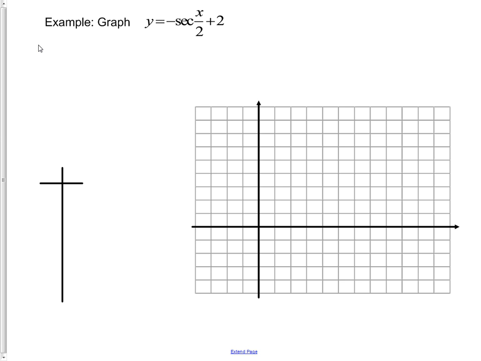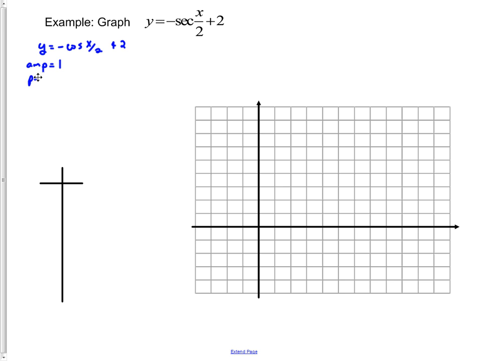And so we might ask ourselves, well, what would happen if we had y equal to negative cosine of x over 2 plus 2? Well, for this cosine function, the amplitude is simply equal to positive 1, even though there's a negative in front. Remember, that means there's a reflection that's going to happen to the original shape.